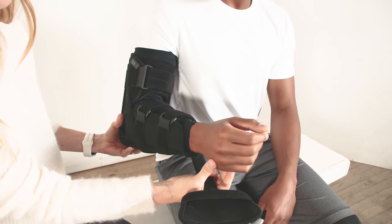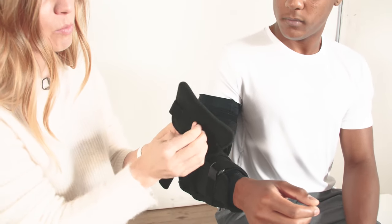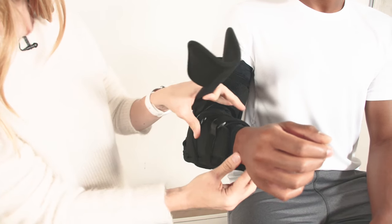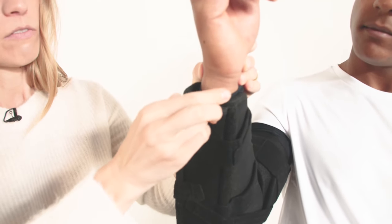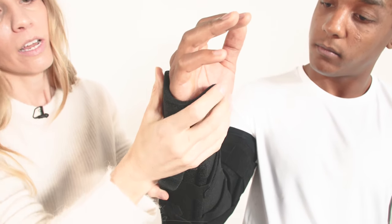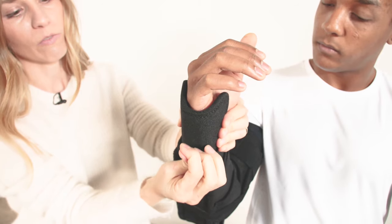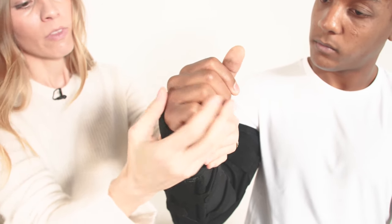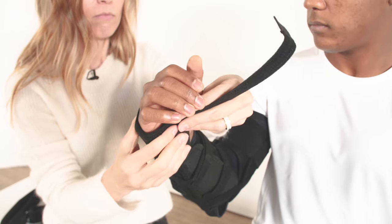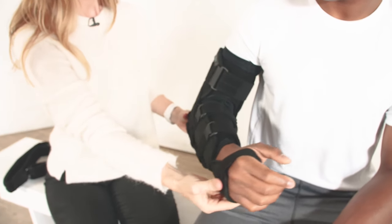If I wanted to include the wrist to prevent any pronation or supination and to give that wrist support and stabilization, I'd use the wrist component piece. I'm going to remove the strap here and bend this into a cuff so that it'll capture his hand and be comfortable. Under here you'll see a little velcro tab which opens up a slot for the stay to slip into. I can adjust that for length so that it's a perfect fit. My goal is to stay below the MP joints so that he has full finger flexion and extension. Once that's in place I just add the hand strap, and that completes closure with the hand accessory in place.